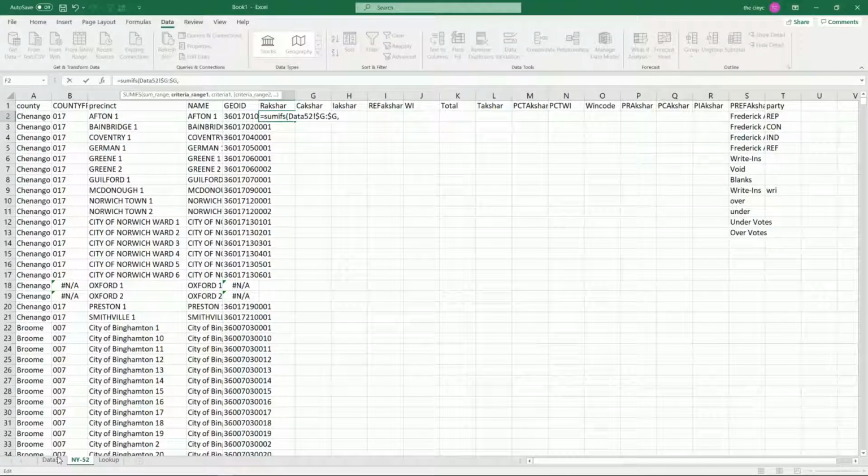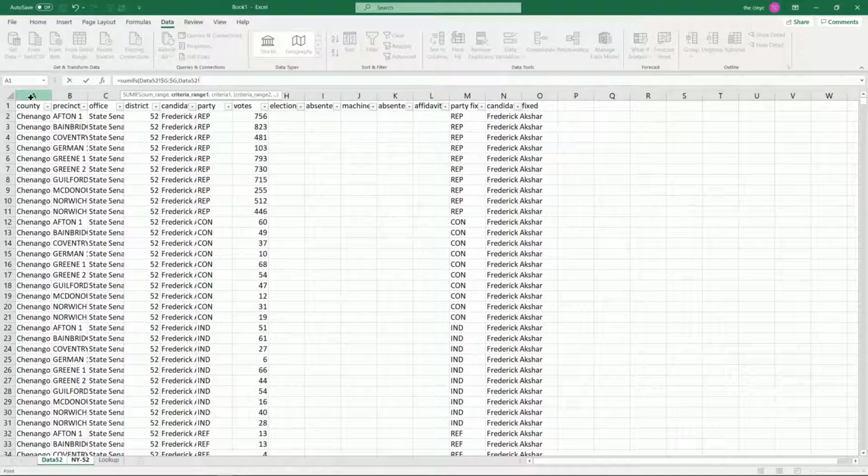The next is for the county name. I really don't need it here because the precinct names aren't unique in the county, but I'll put it anyway. And that's going to be what's in A2. We'll do dollar sign A2 so it doesn't move. Next is going to be the precinct. Hit F4 again, and that's comma. That's going to be in C2 because we moved it from B to C, if you remember. Next is going to be the candidate name. It's always tricky. Candidate name over, no, the district number, I'm sorry. And this is more if I was doing it in a sheet where I didn't combine it. That's 52. Then the candidate name.